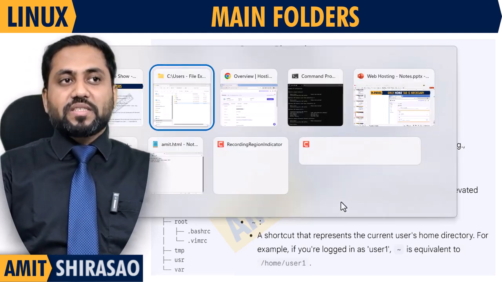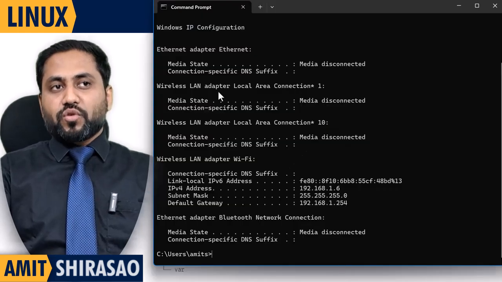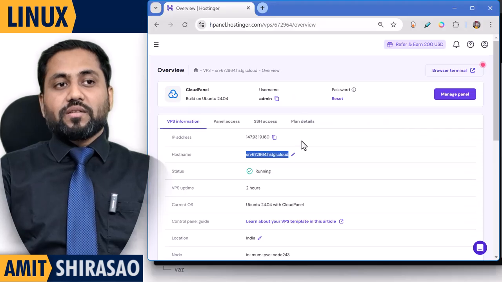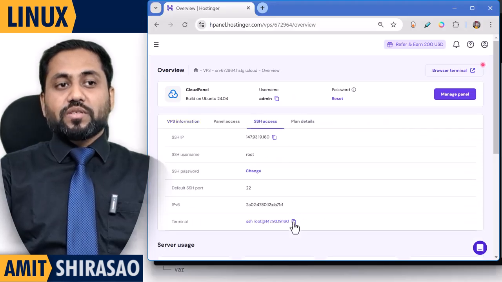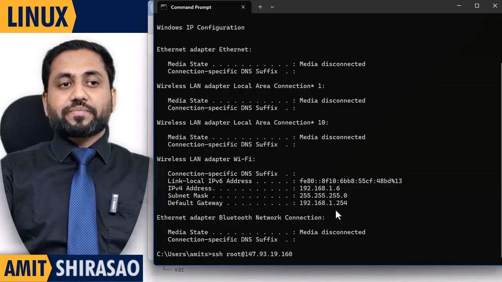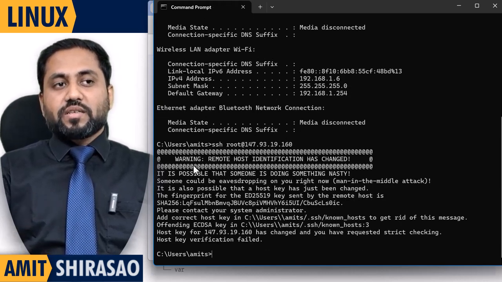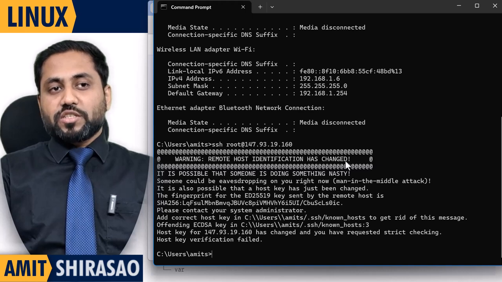So let us see this all in action. Before seeing this, you first need to log in, and for logging in, you go to SSH, you copy this, you paste it over here. See, it is saying that the remote host identification has changed.